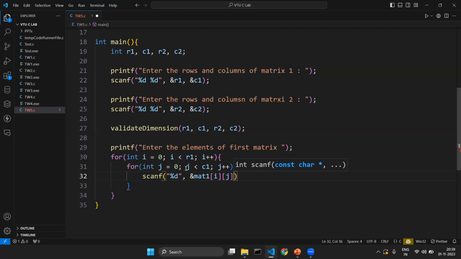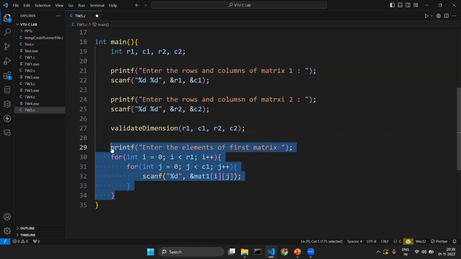We are storing it in the array whose name is matrix 1 in the ith row jth column. That is the simple meaning. And here the row and column index will be beginning from 0, because we know array index will always be beginning from 0, not from 1. A semicolon, this will do the taking input of the first matrix.